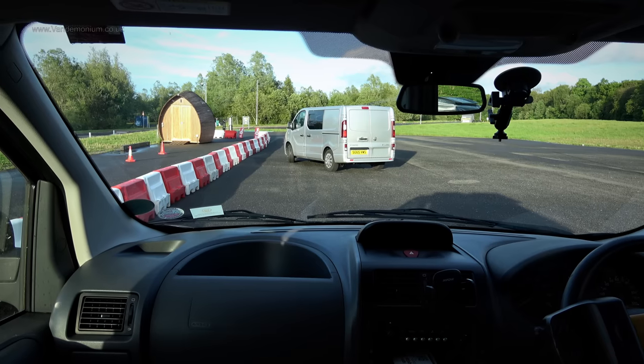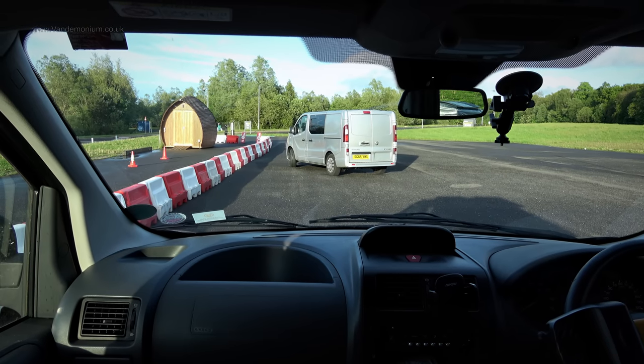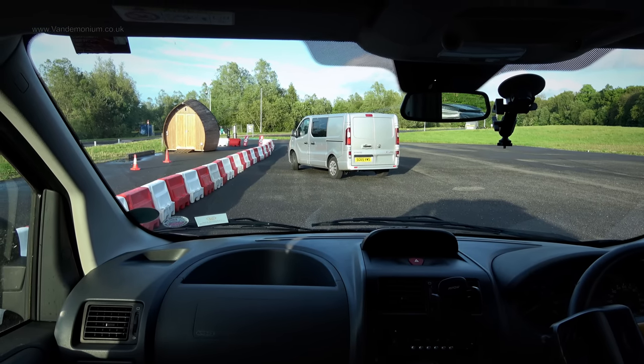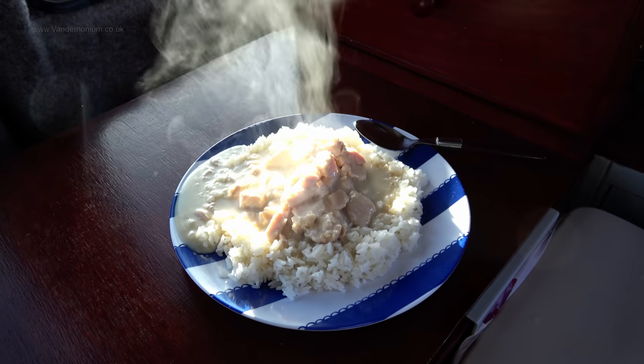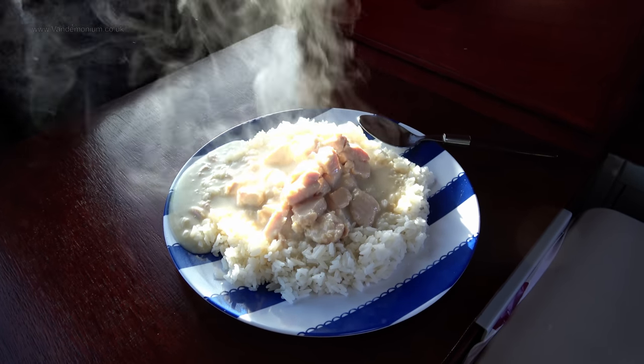It's time to cook some food, and tonight's gourmet extravaganza is chicken in white sauce with rice — chicken in white sauce out of a tin, of course. Just as I settled, another campervan had the temerity to park in my car park. How dare they! Never mind — I fed myself this delicious treat and went to bed.